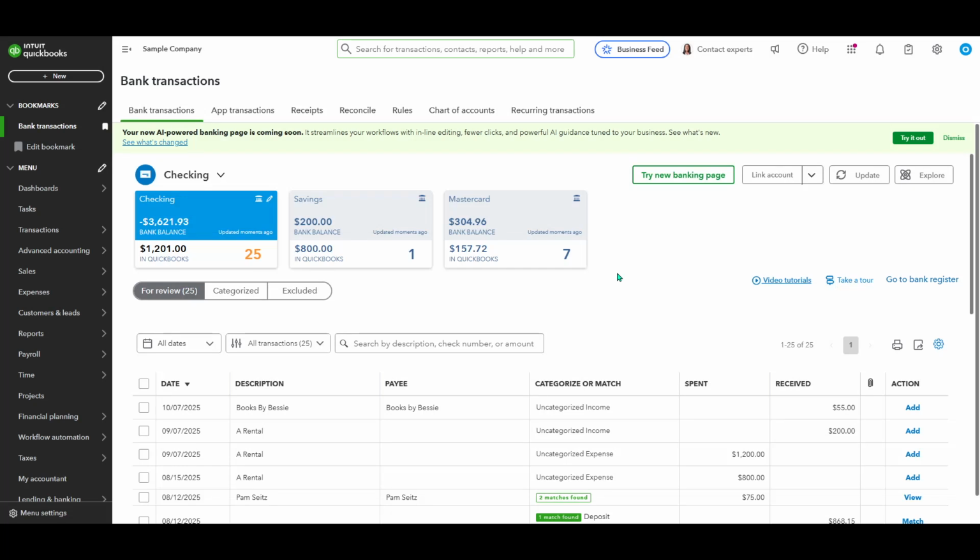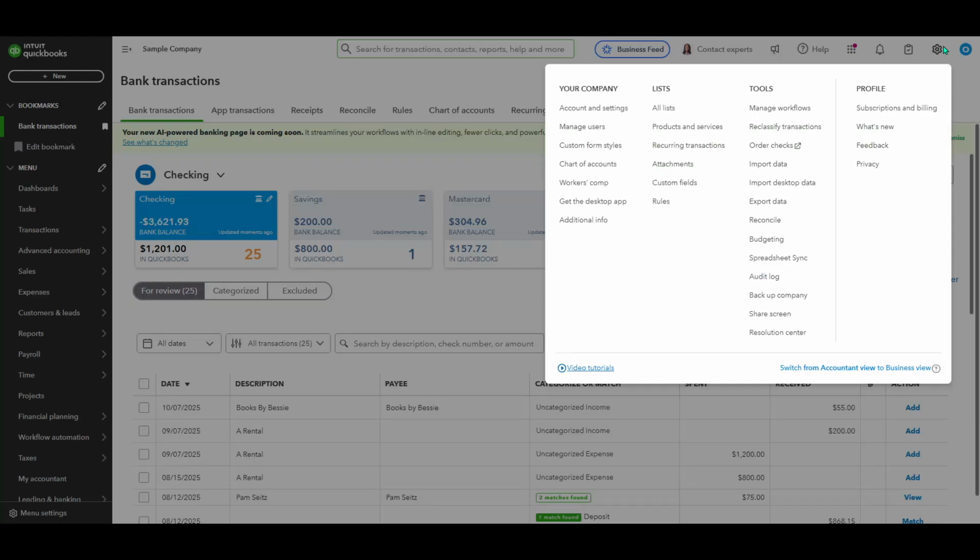In today's video, I'm going to teach you how to create credit card accounts in QuickBooks Online. First things first, we'll begin by directing our attention to the upper right corner of your QuickBooks Online interface. Here, you will notice the gear icon, a small yet powerful tool that opens up a variety of important options. Give that icon a click to get started.